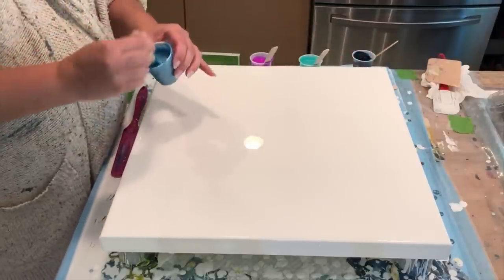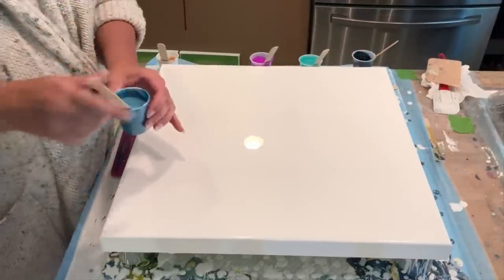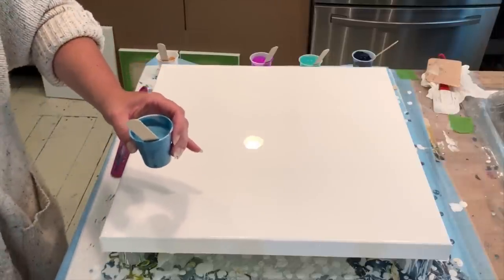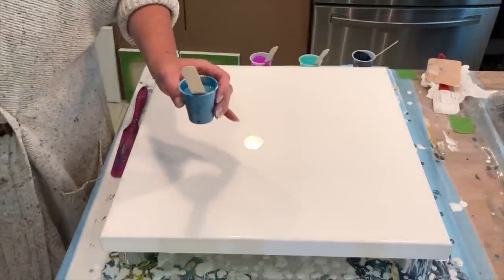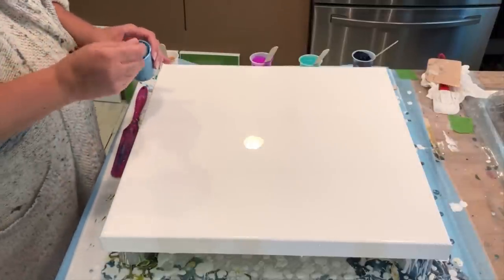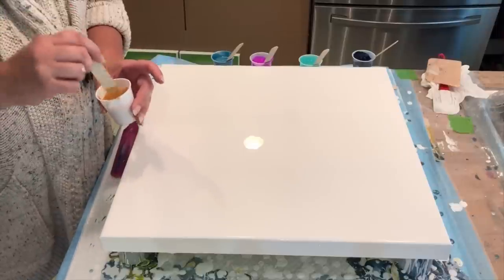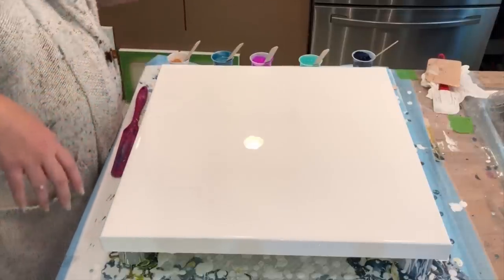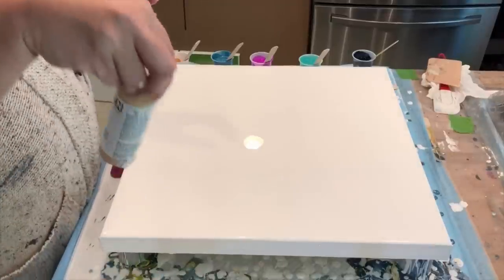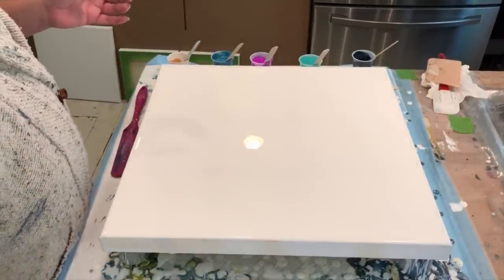I have Blue Topaz by Treasure Gold series by Folk Art. I've been using this for a few weeks now and I love it. I have 24K Gold. It's a little thick, but we'll just leave it the way it is. And then I have Golden's Iridescent Gold Fine Fluid Acrylic, and I've got my white.